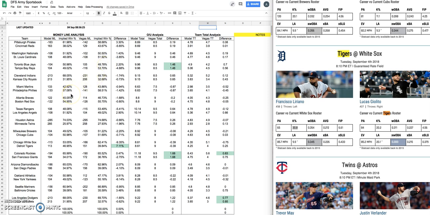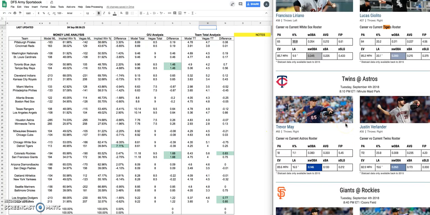If you're playing cash or GPPs and you want to find a sneaky pitcher, or you just want confirmation of whether you're doing the right thing leading with Verlander tonight, let's use the money lines as an example. We'll use two examples so you can see the difference with two different sets of pitchers. Vegas has Houston at almost minus 300. The model has Houston at almost minus 300. Without getting into all the details, Verlander is a very solid pitcher, very safe for me to want to run with him tonight.